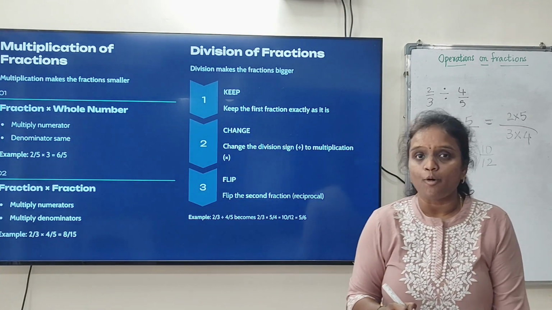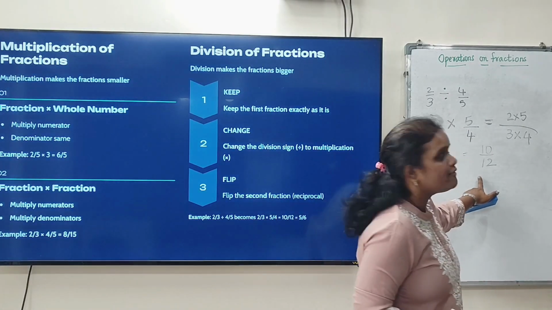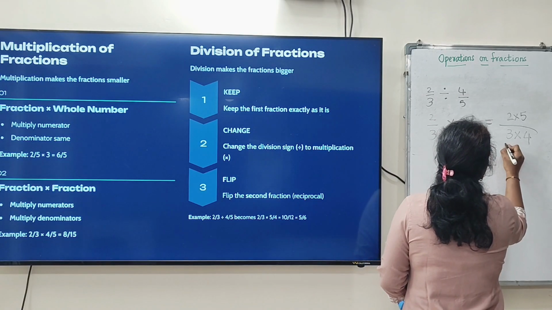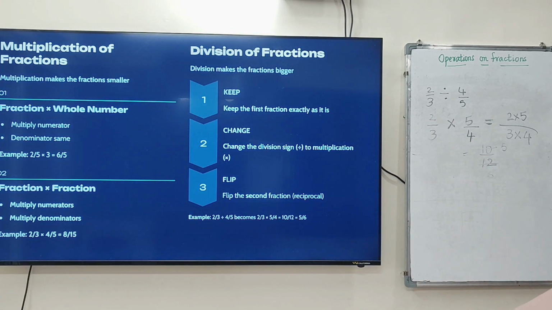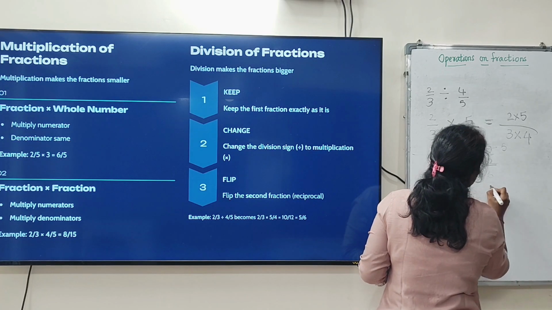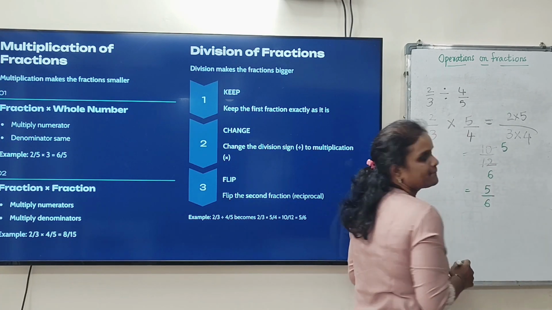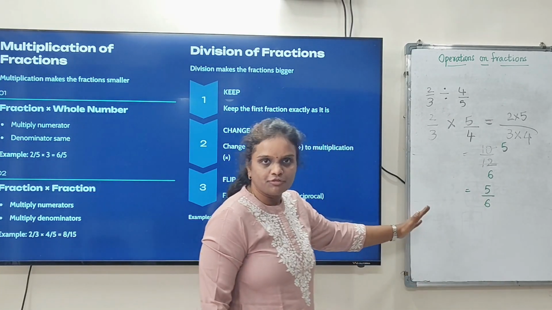And what is the important point here? What do exams love? Exams love you to simplify the fractions. So I can simplify this using 2 5s are 10, 2 6s are 12. So what is the fraction that I got as the answer? That is nothing but 5 by 6. 5 by 6.